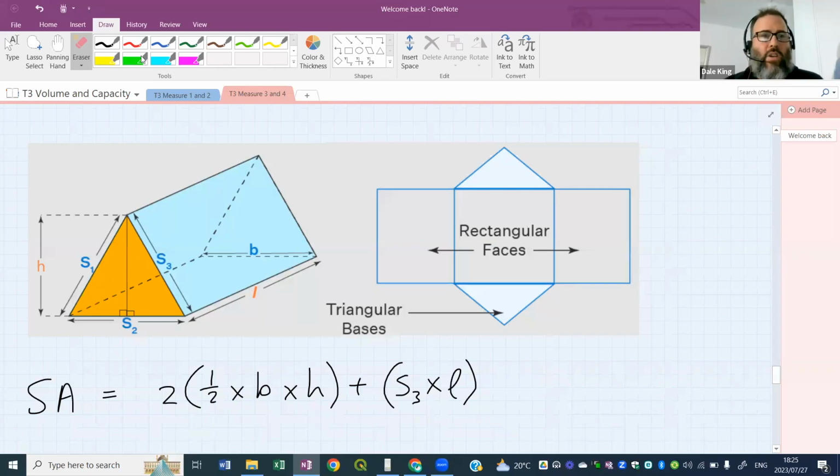Okay. So we are working out this blue rectangle here first. And to do that, we need the 2 dimensions. We need the L, which they gave us there, and we need this one, which is the width, but they called it S3. Now we need to figure that out. So we're going to have to work that out. Now stay with me. I need another rectangle. Am I right?